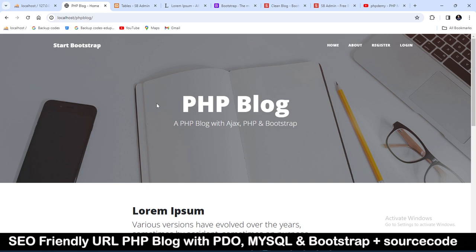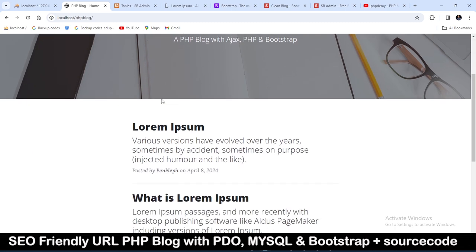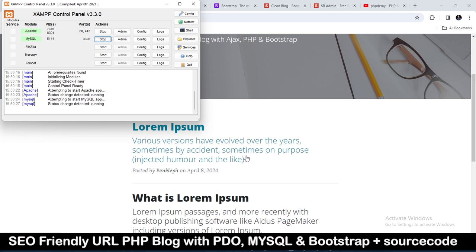Now, how do we achieve a beautiful PHP blog like this? First off, I ensured that my XAMPP was up and running, because you can't write any script or database script without a server.